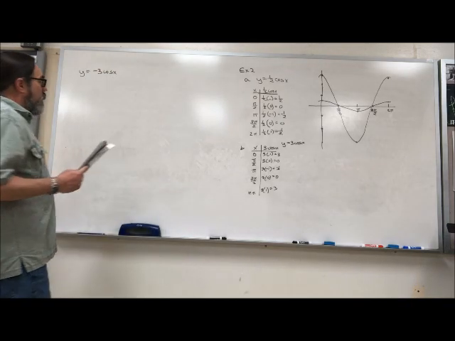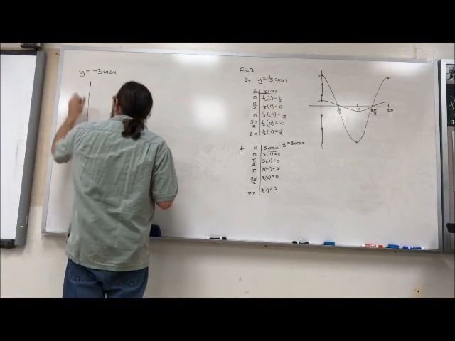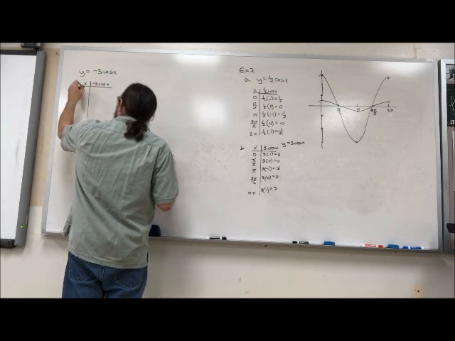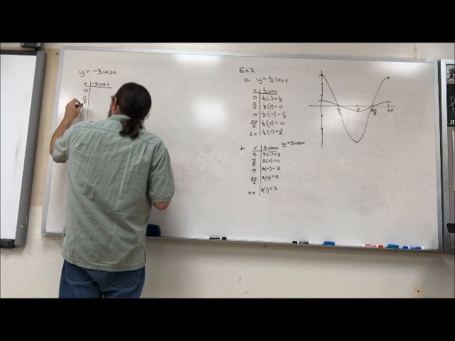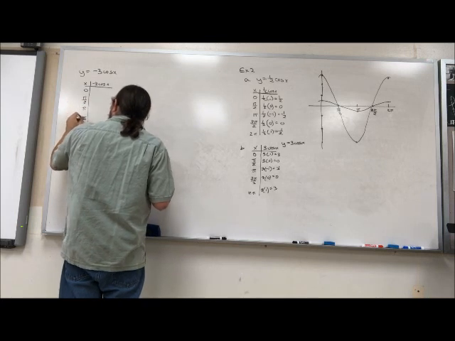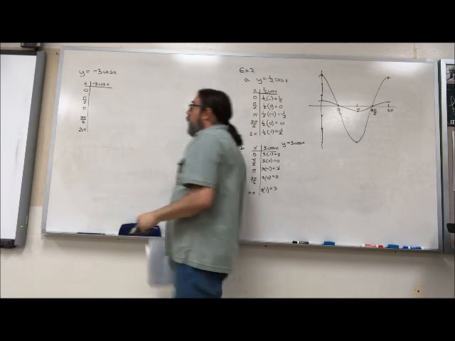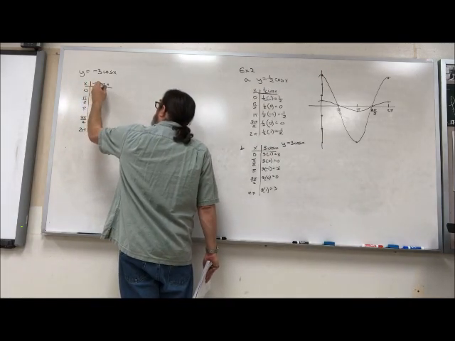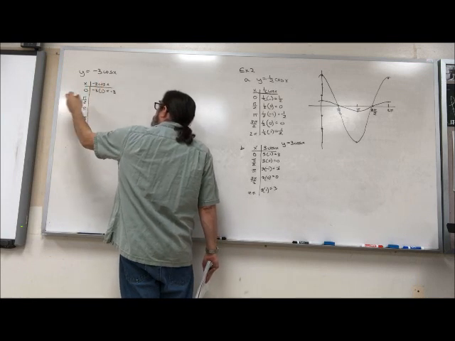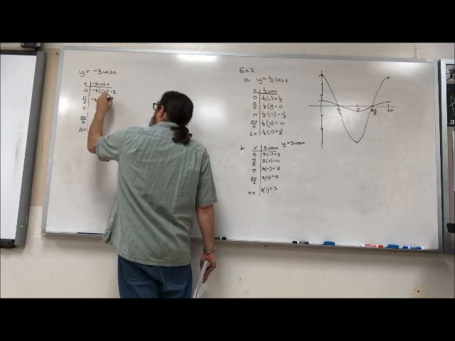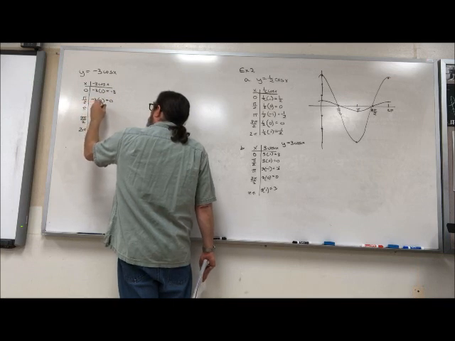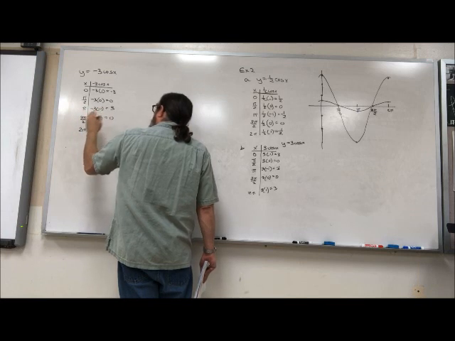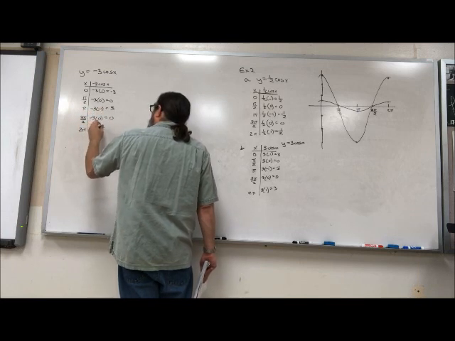Okay, so for -3 cosine x, we can start with our key points again, x and -3 cosine x. Okay, and 0 and pi over 2 and pi and 3 pi over 2 and 2 pi. So this is going to be -3 times the cosine of 0, which is 1, so it's -3. Then it's going to be -3 times 0, then -3 times -1, which is +3, and then -3 times 0, and then -3 times 1 again.